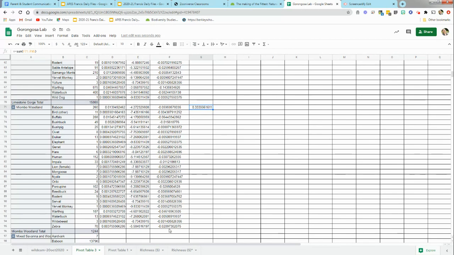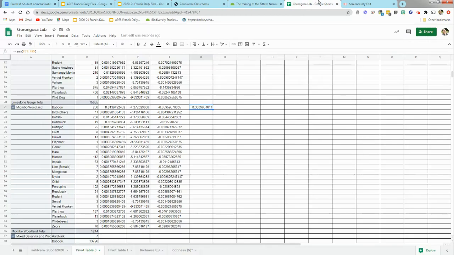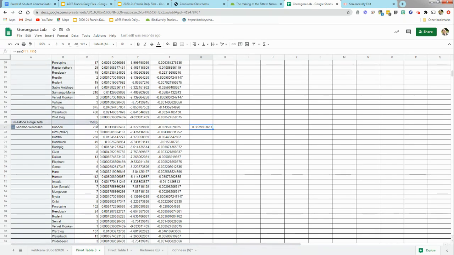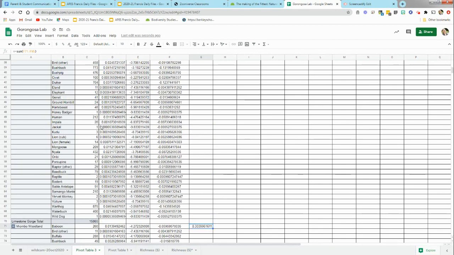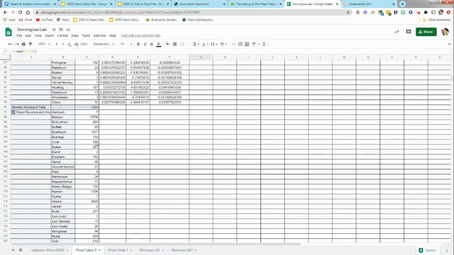F71 to F95. I'm going to have to double check, I can't remember if it was low or not. All right, 0.33. There are fewer species there, but this should take into account how many there are, and they're really 1,244 compared to 15,000 here, compared to 18,000 here. Okay, I think that data is making sense.